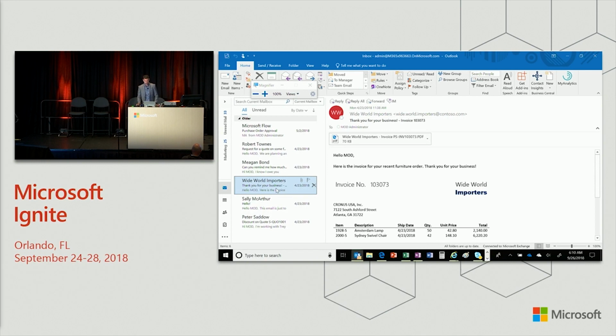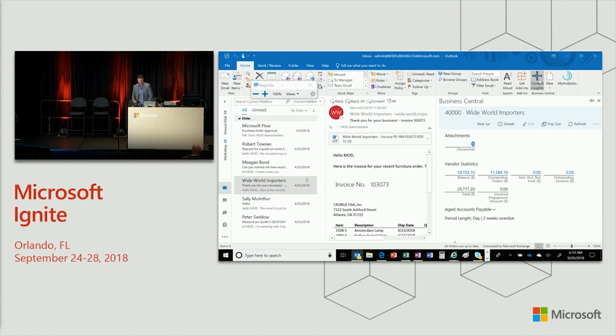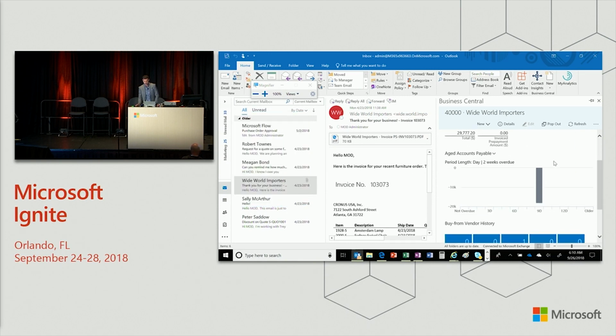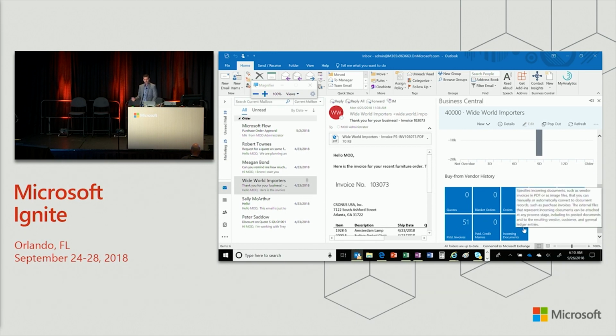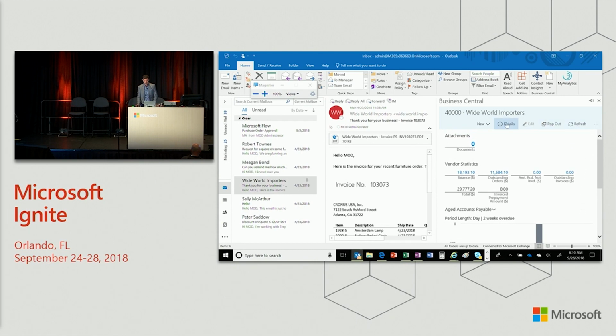It also understands sort of the payables side of things. So in this case, this is an invoice from a vendor of mine, and it understands that email again, so it pulls up the information about this specific vendor, and similarly, I can see all things that I've purchased from this vendor in historical. I can see if there's any outstanding quotes from this vendor or orders from this vendor, all of that information. And now when I go to actually act on it, again, since it knows it's a vendor, it only shows me the things that are applicable to working with a vendor right here in Outlook.